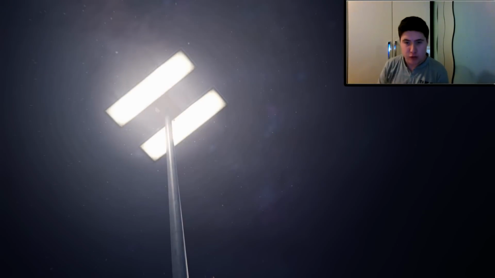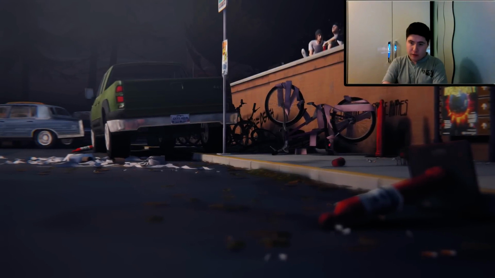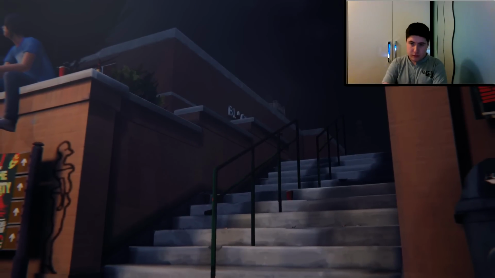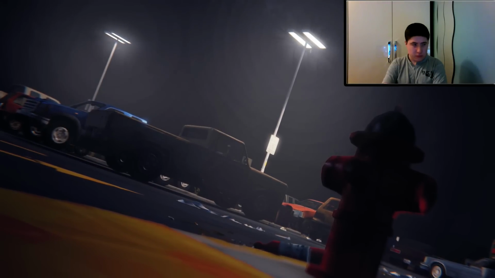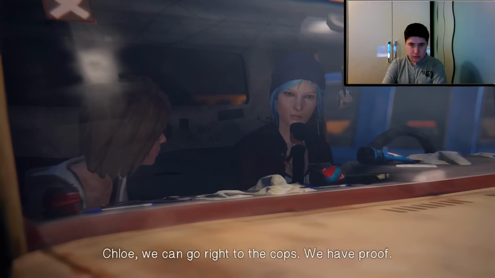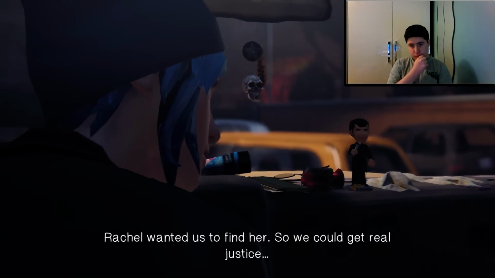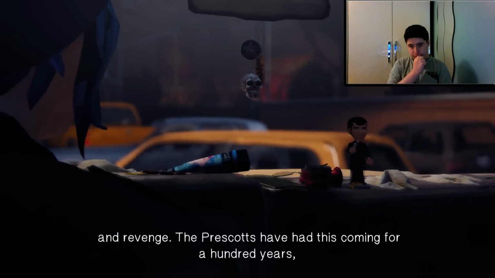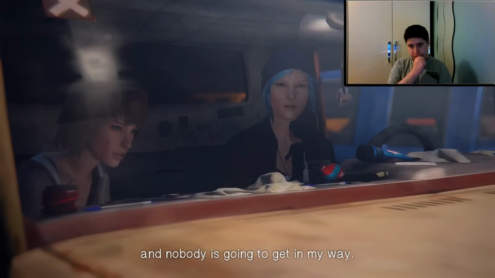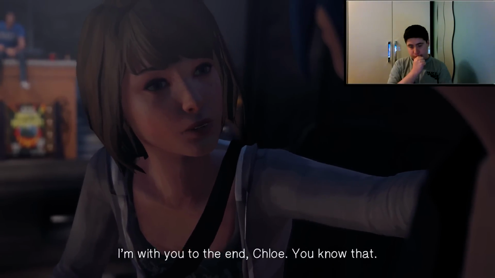Next time on Life is Strange. Nathan enjoys his last party. Chloe, we can go right to the cops. We have proof. Fuck the police. Rachel wanted us to find her. So we could get real justice. And revenge. The Prescotts have had this coming for 100 years, and nobody is gonna get in my way. Especially with your help. Right? I'm with you to the end, Chloe. You know that.